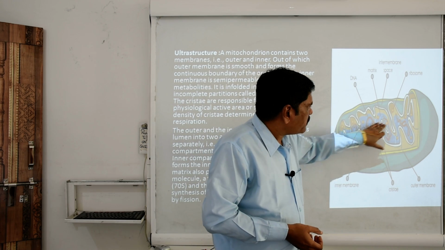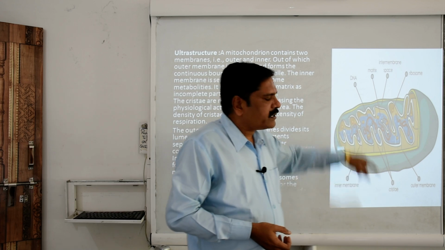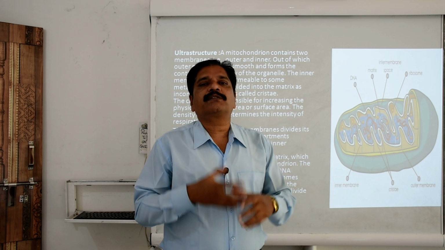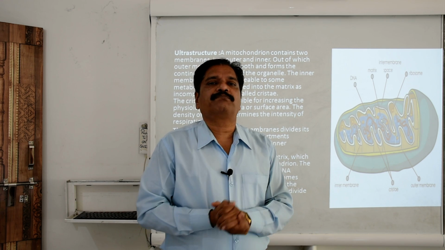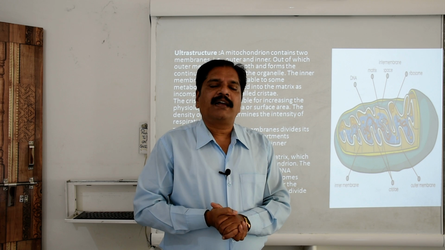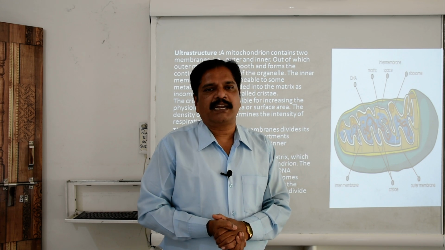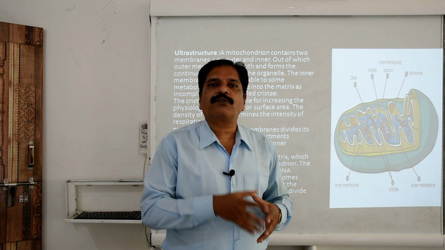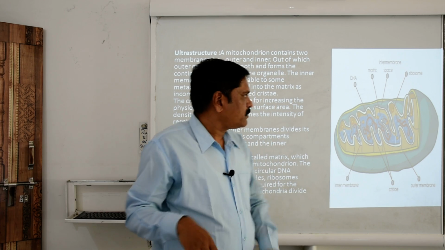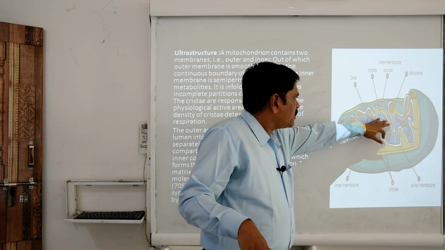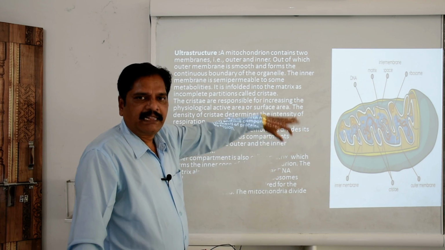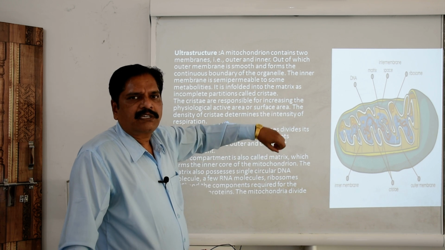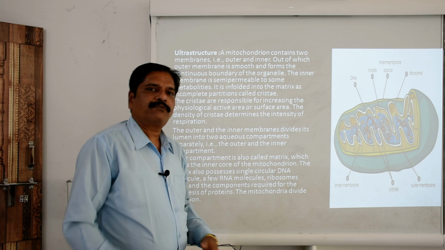In the matrix, or this fluid, they also contain DNA. They have their own DNA molecule which is responsible for the production of a large number of enzymes, and this is called the extrachromosomal DNA. You know that this extrachromosomal DNA is present only in the mitochondria as well as the chloroplast, other than the nucleus. And here different types of enzymes are present inside it, which are basically responsible for the oxidation of the food material.